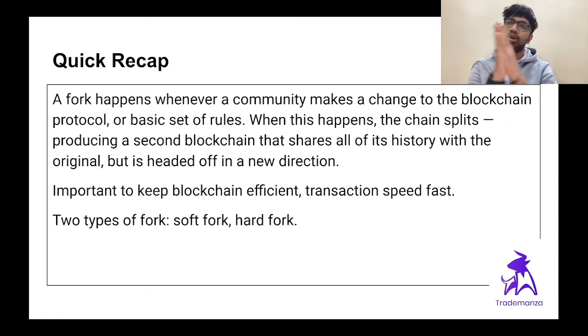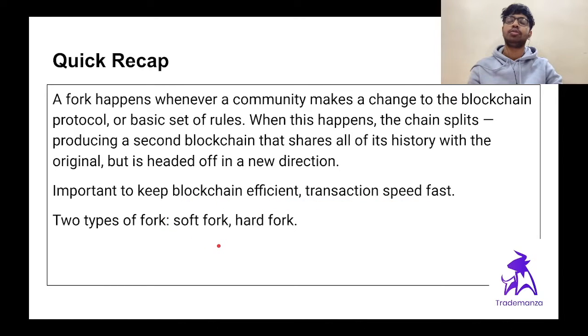So let's just say there is iOS 13. If there is iOS 13.1, 13.12, 13.13, that is nothing but a soft fork because those are minor updates. But let's just say there is iOS 13 and all of a sudden a big update like iOS 15, which has a completely new, completely different UI. Then that's a hard fork. So the main reason why all these blockchains undergo forking is to improve the efficiency. It can be the transaction speed or the security.